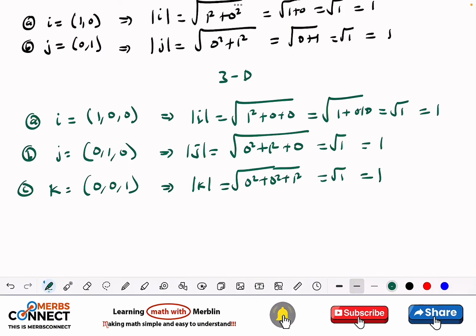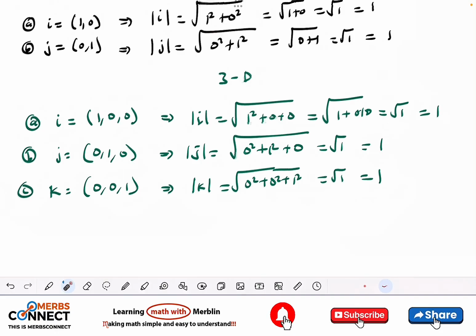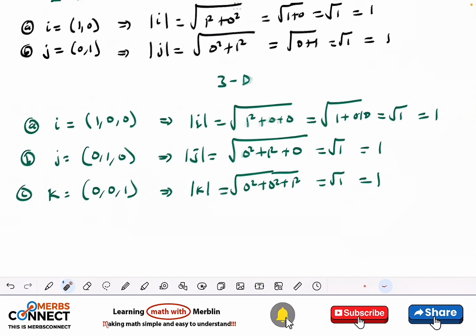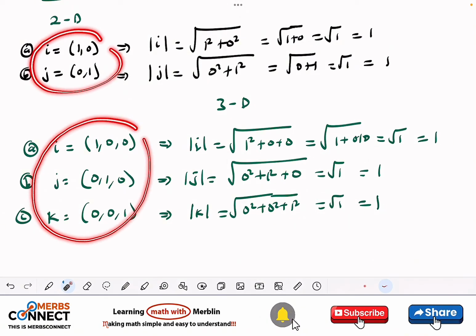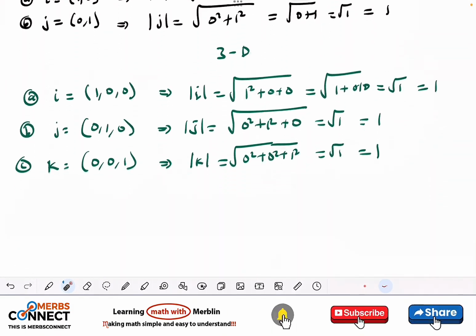So these are some of the things that you need to know, and they are very important when we are doing this. When we are talking about dot product, when we are talking about cross product, and all those things, which we'll get there very soon, you will see that we are going to use this a lot, right? So this is a unit vector.